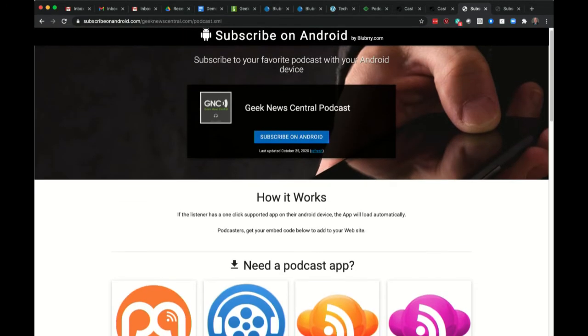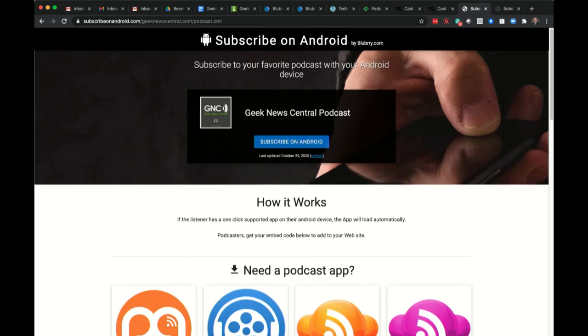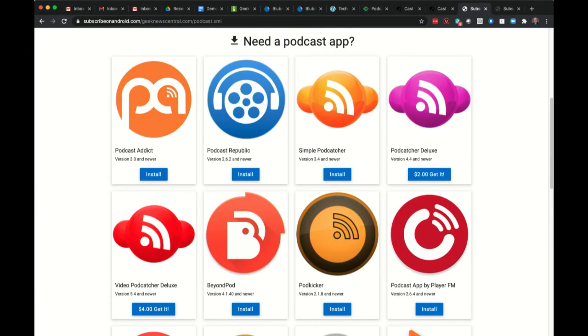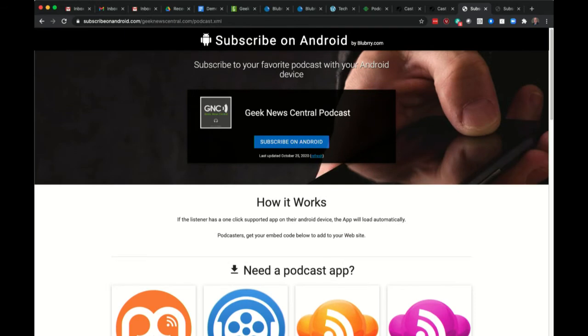That's right, it's right down there in the bottom. Now I'm just on my desktop, so I can't really demo this unless I had the Android device loaded. But this is really slick.